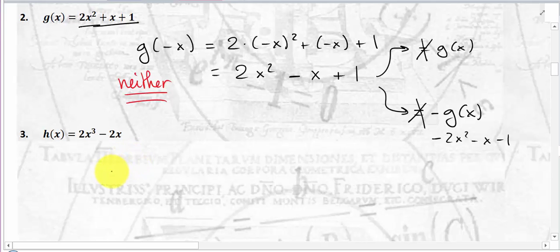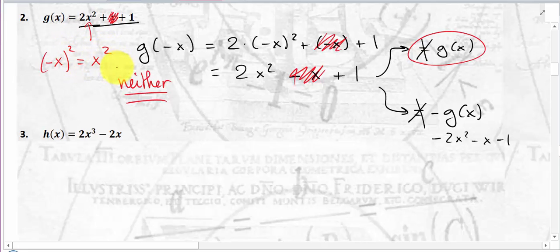Is there one thing we could do to turn it into something? Yes, it's very easy. If you think of the first example, we can just get rid of the x right here. It's going to turn into an even function. Why the x? Because this x squared is going to swallow up the negative sign, right? If you put a negative sign inside the square, it doesn't care. But this one will not swallow it up. It's going to spit it outside, basically. All right, I'm sorry for the image right here.